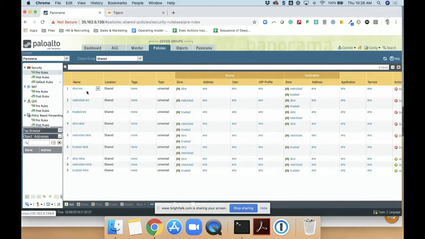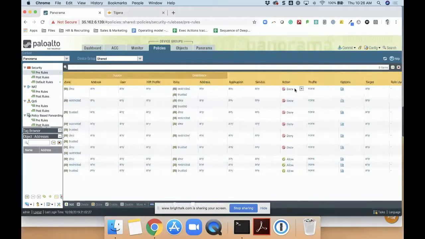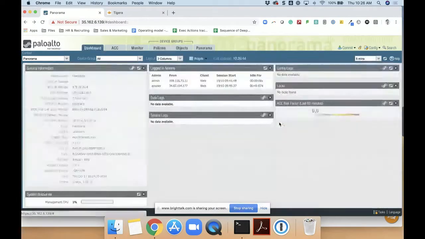For example, the DMZ source would show that anything coming from the DMZ, whether that's any address, user, or profile, where the destination is restricted or trusted, we should deny that traffic. The same thing would go for the other zones. By default, it will deny any traffic which is crossing those zones.